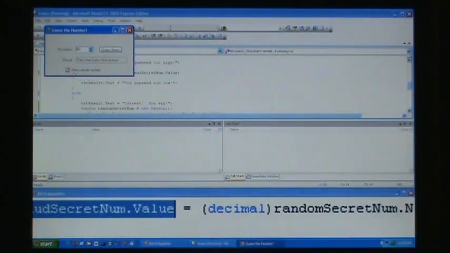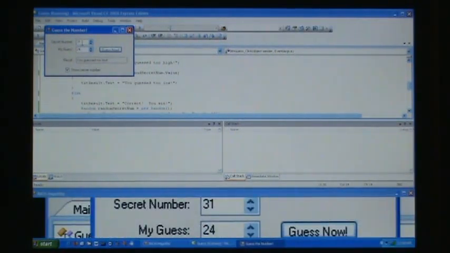I'm gonna just for speed, I'm gonna have this guy show us the secret number. So we can guess. So we'll guess 50. It's too high. The secret number has not changed. Let's guess something that's a little low. Too low. Now watch this. So you can see here the secret number is 31. My guess is 24. Now if I guess 31, it'll tell me I win, and look, it changed the secret number just like we asked it to.